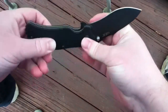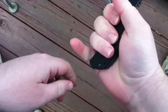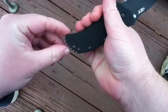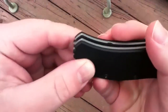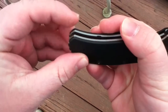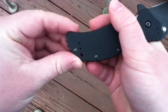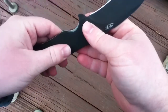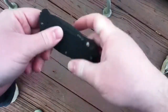So that's what I'll be grinding on the blade, and then on the handle, back here, as you can see, I kind of got meaty hands. My pinky kind of rides this right here, and I don't really like that, so I can't remove much because there's a cutout right on the inside here, but I'm going to knock down that hump a little bit just so that my pinky's not rubbing it so much. I might de-assist it too, I don't know. We'll see once I get the grinding done.